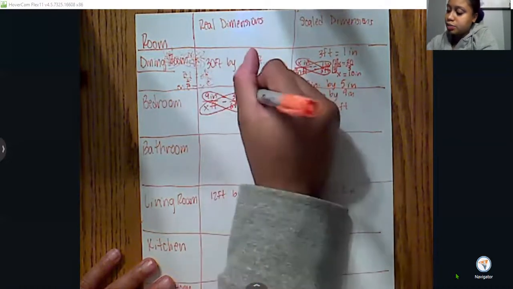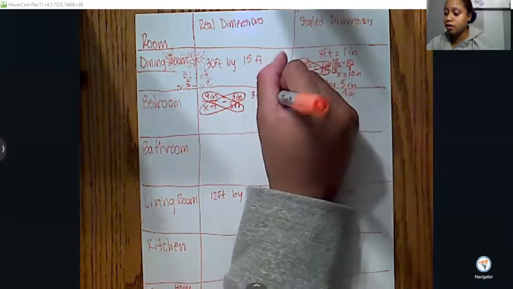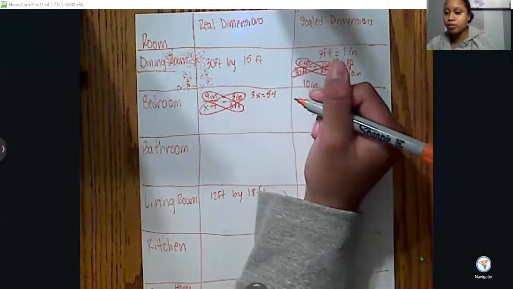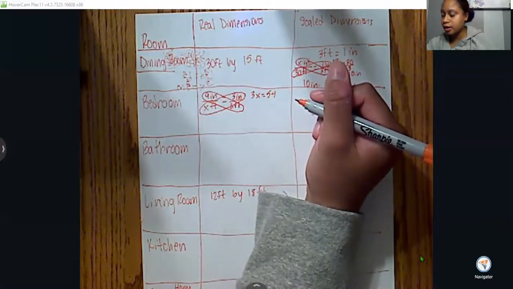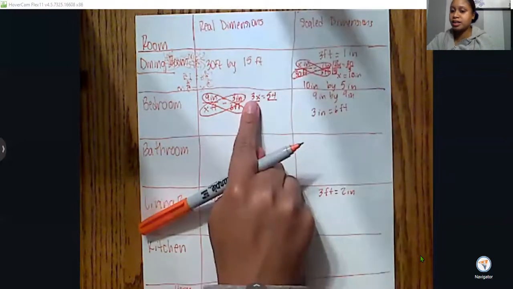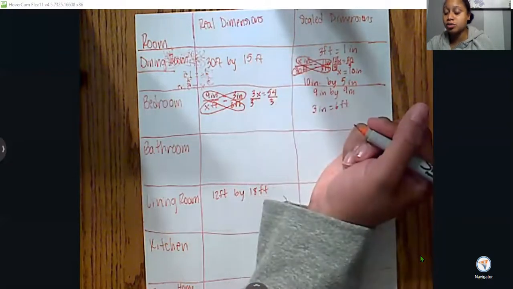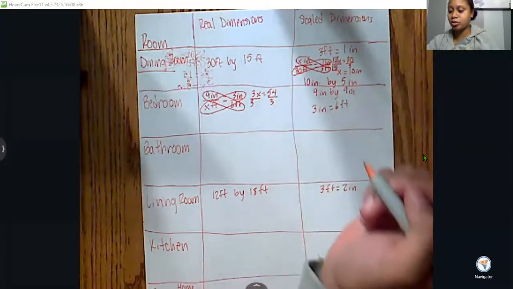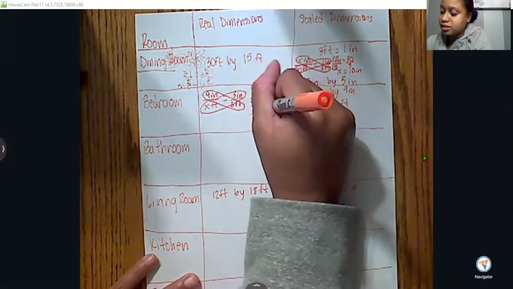So you get 3 times X, which is 3X. And you also get 9 times 6, which is 54. Then you want to get rid of that 3 next to the X, so we're going to divide on both sides by 3. In order to get rid of it, we have to divide, but if you divide on one side, you also have to divide on the other side. So you do 3X divided by 3, and 54 divided by 3. Then you end up with X equals 54 divided by 3, which is 18.